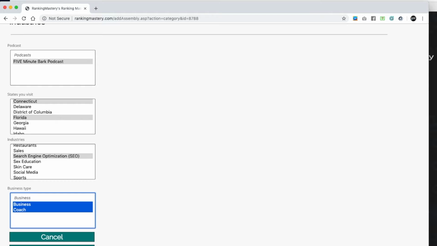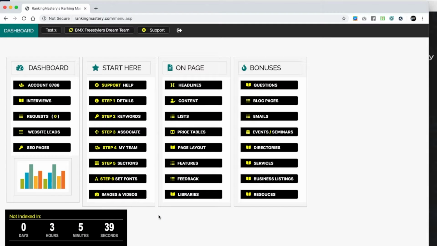So if you have selected literally all the states, you may see the thing take a while to do this because it's literally making thousands of entries for you. And if it times out, nothing was broken. It's just that the browser you're using couldn't handle the amount of time that it took to process it. So you'd have to go either quit that browser and log back in. So I'm going to hit save. I didn't select too many here, so it should take a second, and hit save. So you can see it's going to take a minute.